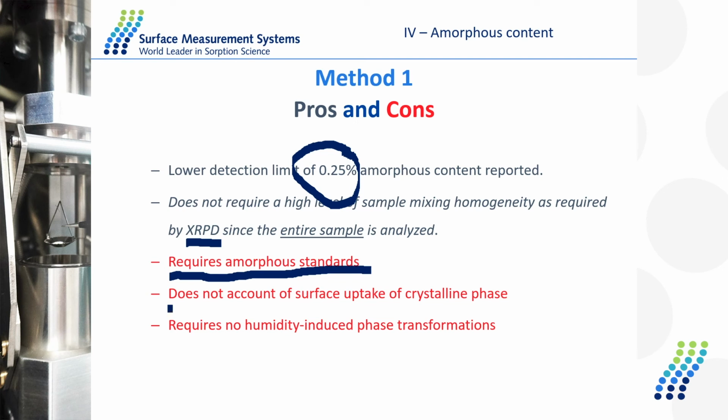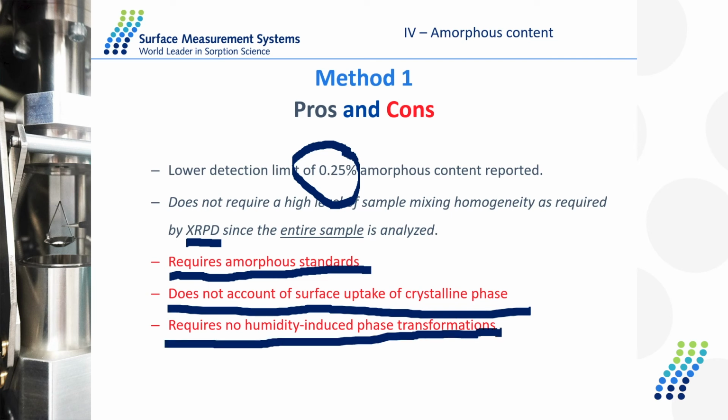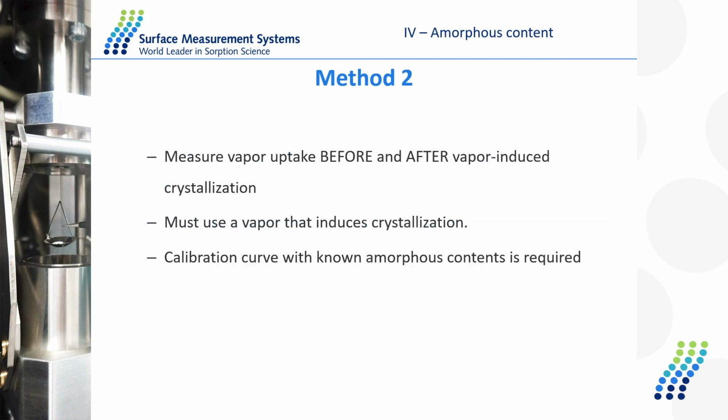However, the big advantage of this method is highlighted at the bottom here. We do not have to find a solvent that causes the crystallization. The data that I showed you in the slide before had no mass drop. So consequently, you can just use your standard solvent. You don't need to figure out a solvent that allows you to have a recrystallization state. You just have to measure the absorption stage. That's all you have to do. So that's a big advantage because you can just pick whatever solvent you want. There is no mass drop in that specific method.